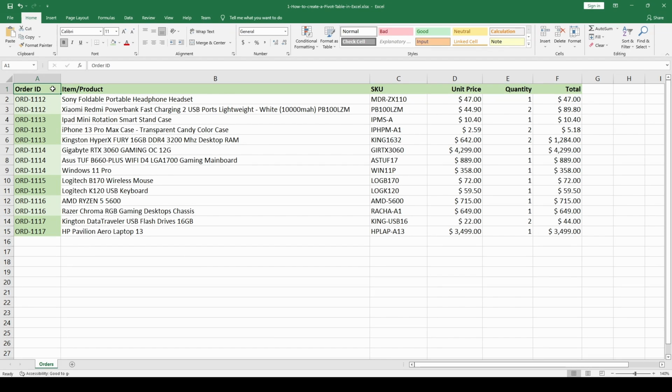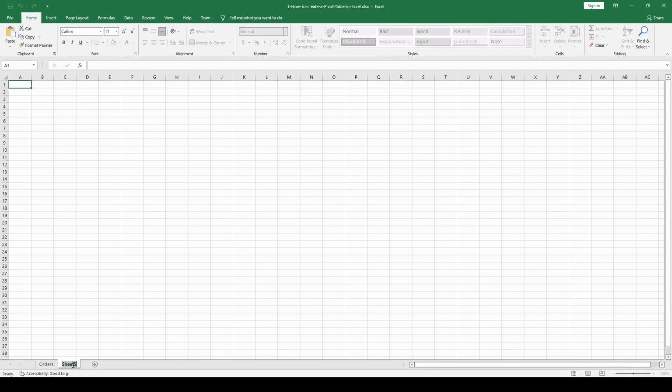A pivot table is a tool or function in Excel that allows you to quickly summarize data in your spreadsheet. To serve as an example of how to make a pivot table, let's look at this sample table that contains the order information. Let's use the pivot table to summarize the order details and calculate the total price of each order. First, let's create a new tab for the pivot table summary and name it Order Summary.